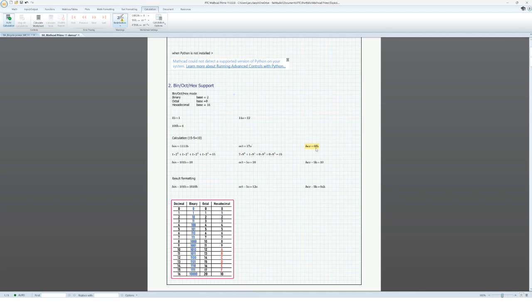Another important remark: I can format the result in the format I want. To do that, of course, I go to Math Formatting, and here I can change the formatting. In this case, the result is 10 in the binary notation. If I want to depict it in octal notation, it will be 12. I can ask the system, please show me in octal notation, and we see this is the result we want. So I can format it whatever I want. Voila. I hope this is clear.